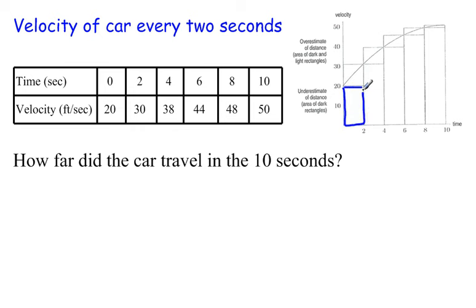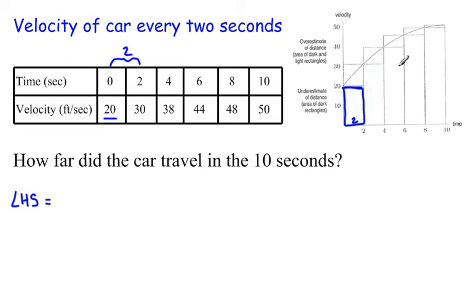And you'll notice that the width of this rectangle is 2, which is the same thing as the difference between these two right here. So from 0 to 2, my time is 2 seconds, and during that time, I'm using a height of 20, which is the left-hand side. And what we're going to call this is the left-hand sum. So LHS equals the left-hand sum.